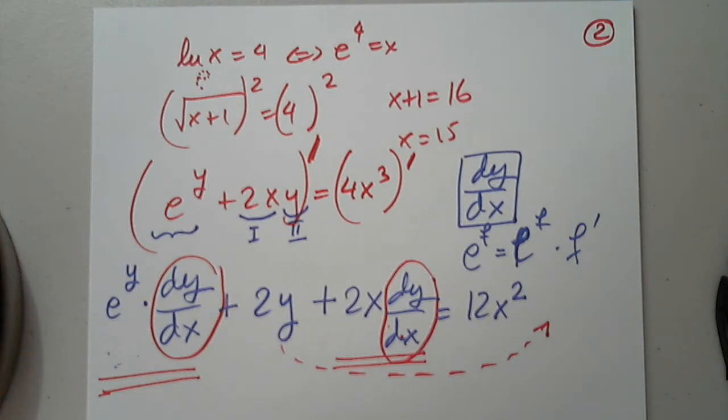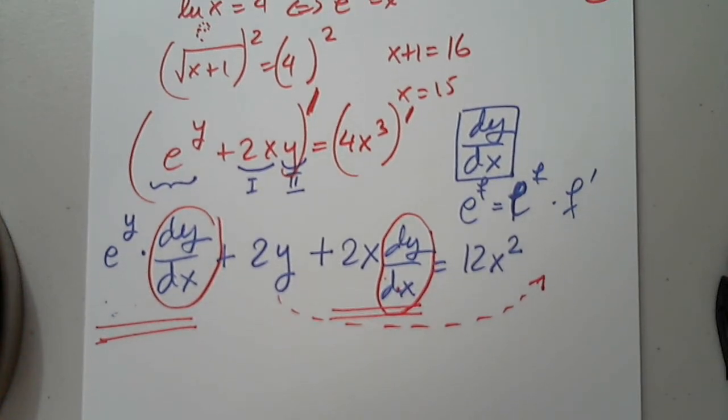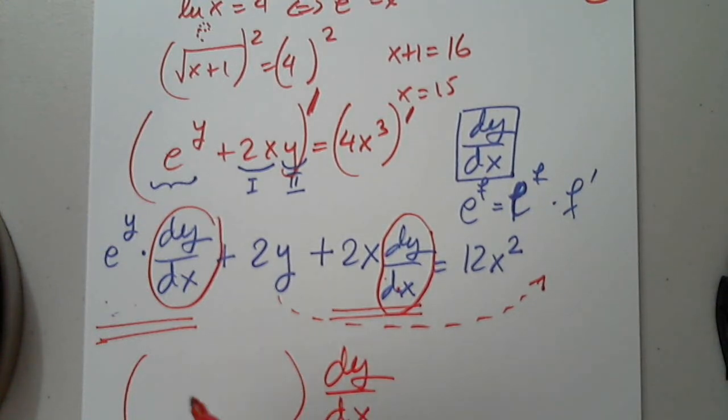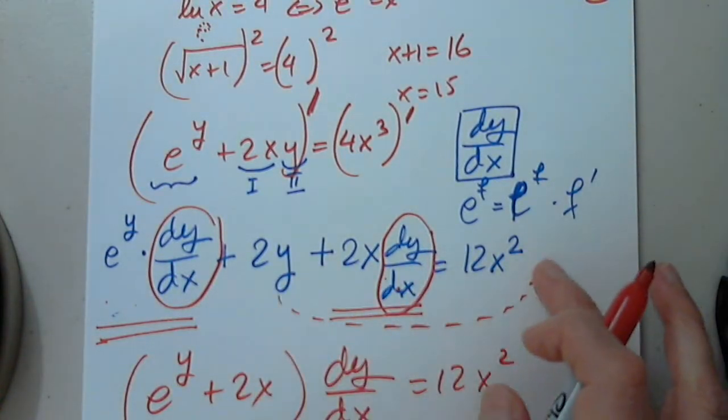The keyword, one of my two keywords. I am big on two keywords. Do we factor it? Yes, absolutely. I have to factor out the variable. So then I have e to y plus 2x. Who said that? Yash. Thank you. And then I have 12x squared, and of course minus 2y.